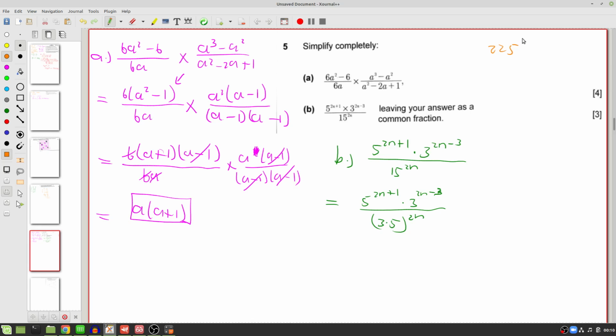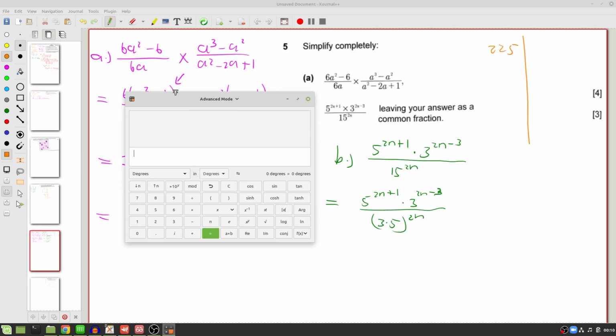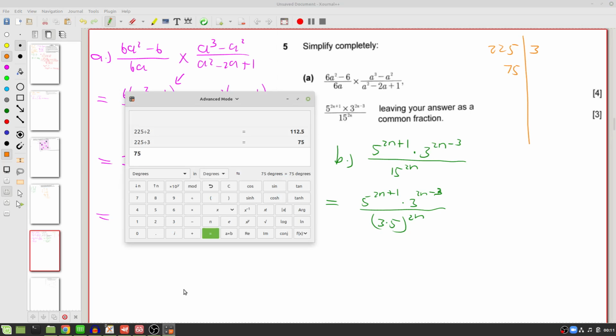We have to figure out what is the prime factorization of that number. Well, we can say, okay, what is the first prime number that can go into 225? Well, 2 won't work, and then we check. Okay, let's use the calculator to check, to show what we'll do in real life. So 225 divided by 2, well, we should know that doesn't work. We see it doesn't work, it doesn't give us a whole number. So let's try 225 divided by 3, the next prime number, 75, perfect. So we can say 3 goes into 225 75 times. Can 3 go into it again? Let's try. Yes, and we get 25.